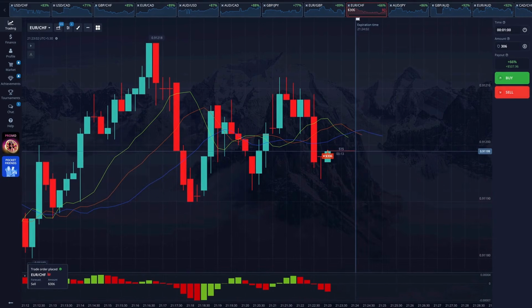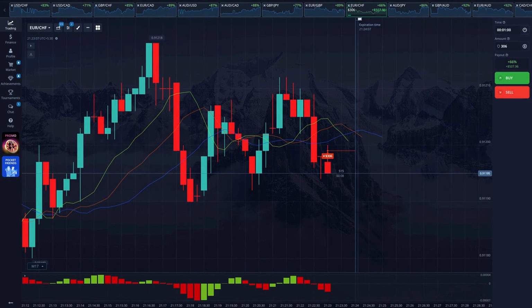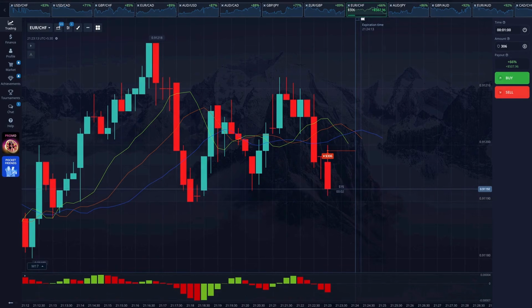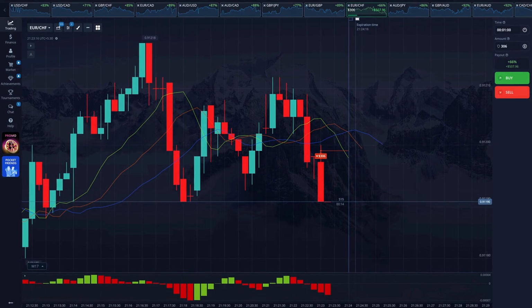Let's break down this live setup I just spotted on the charts, because this is a textbook example of the Accelerator Awakening in action. Notice how the market was hovering, but our indicators were already telling us exactly what was about to happen. Look closely at the alligator indicator. Those lines are just starting to cross and separate, with the blue line positioning itself right on top to give us that perfect bearish alignment.